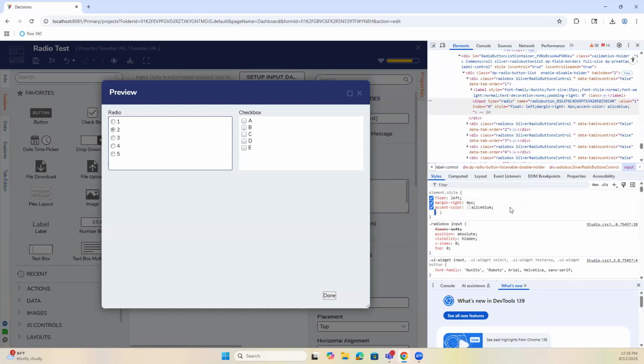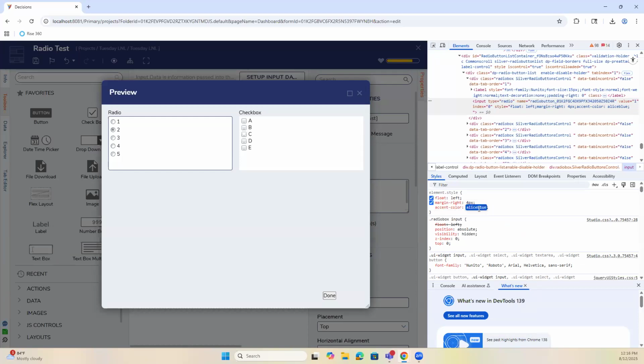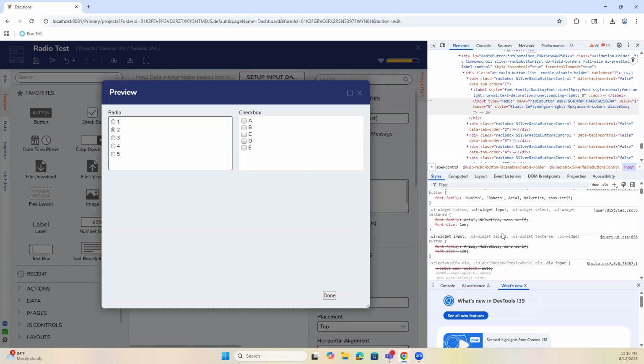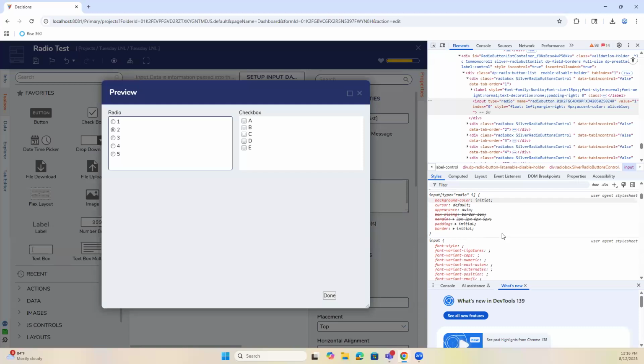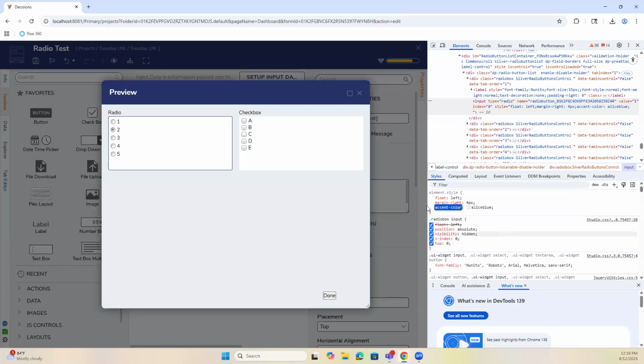Over here. Oh, does it come beforehand? Is that what it is? Interesting. Yeah. I'm not sure why it's not overriding that.